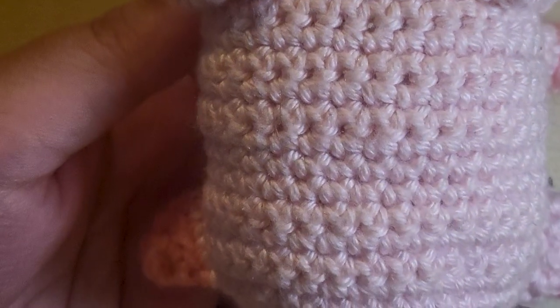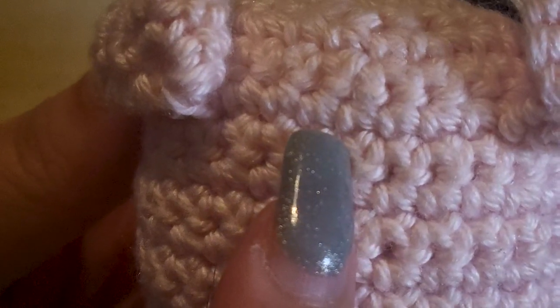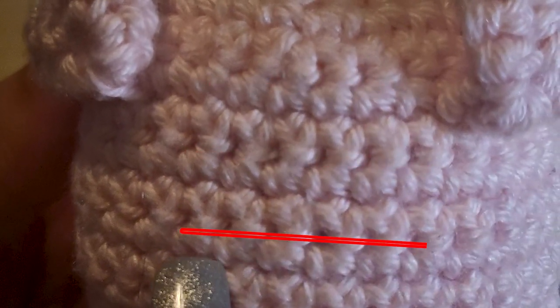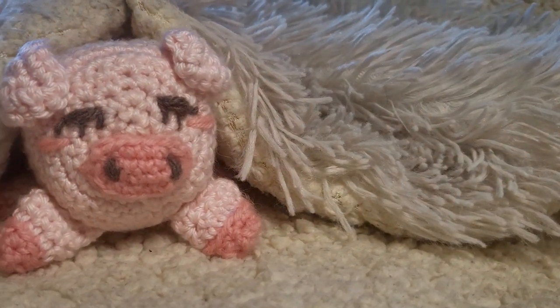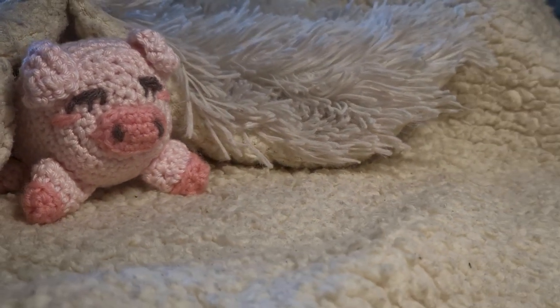So let me zoom in and show you how to tell the correct side from the wrong one. So apparently the wrong side has these straight bars running across, while the right side will only have all the V shapes. As I mentioned, I use 8-ply yarn and a 4mm crochet hook, as I actually didn't have any smaller needles when I first started making the body.